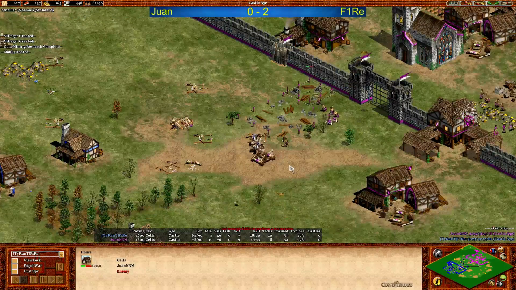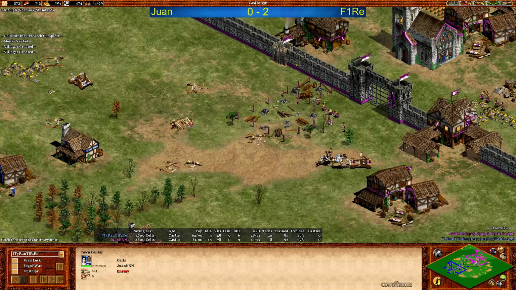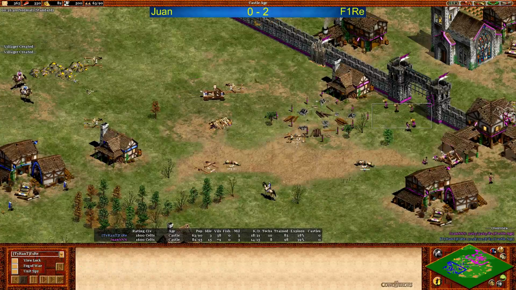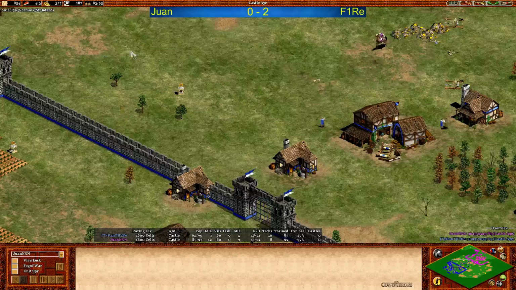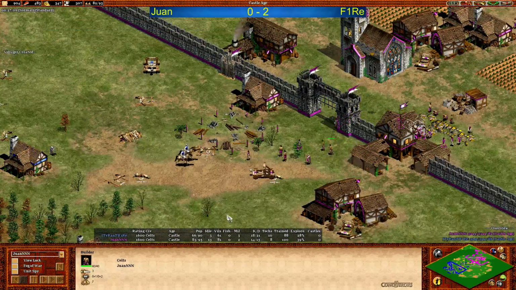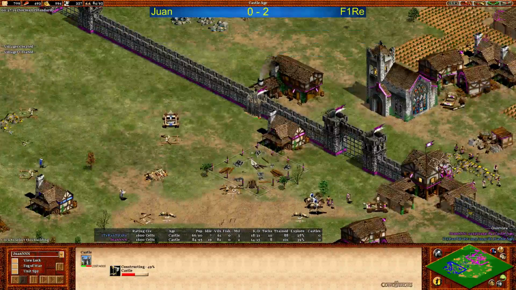Castle coming up for Juan though, and I think he should be able to get it up. Should also repair the mangonel. Something is not happening. The TC is firing at the scouts, and now the repairing starts. Mangonel for Fire, and Juan is quickly pulling the villagers back. And Fire almost can get a castle of himself, but Juan looking a little bit better in this game. Looks like he did a better boom, or at least getting, yeah, a lot more villagers. It's 20 villagers difference. Look at this.